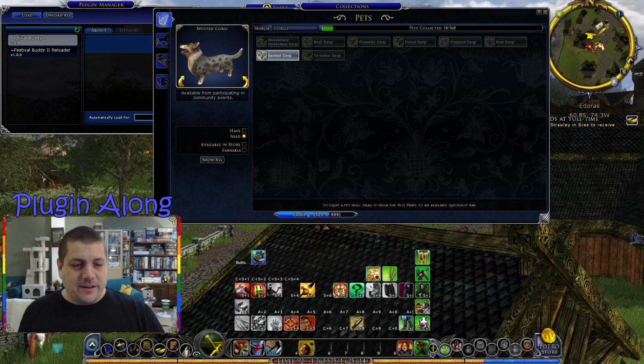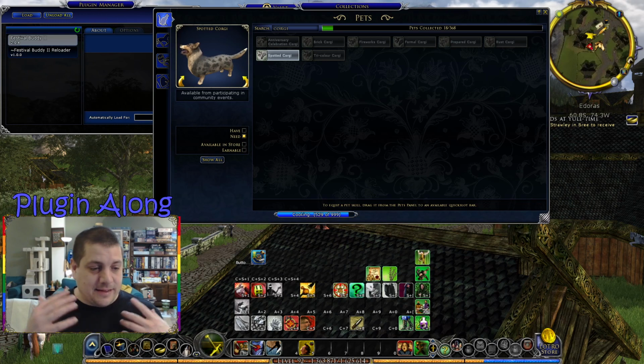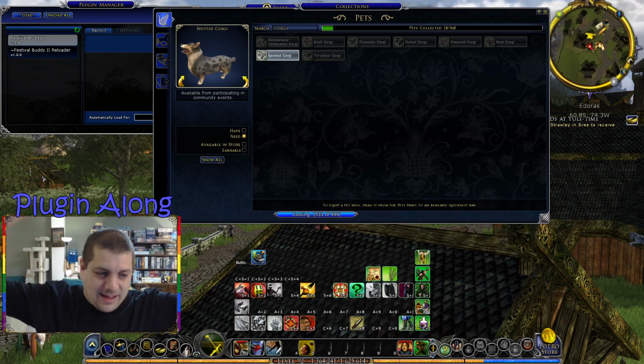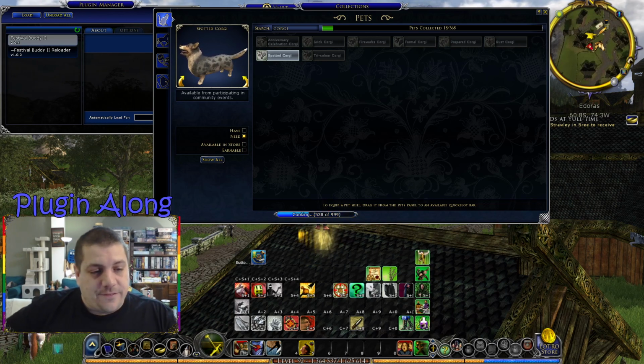Aaron Bart says, I like the variable stable masters, not so much the mounts. I do really like it when I get on a stable master mount in Rivendell and I get on an elk who's got all the horns going. That's fun. Aaron says, can they solve this with fellowship linkages?